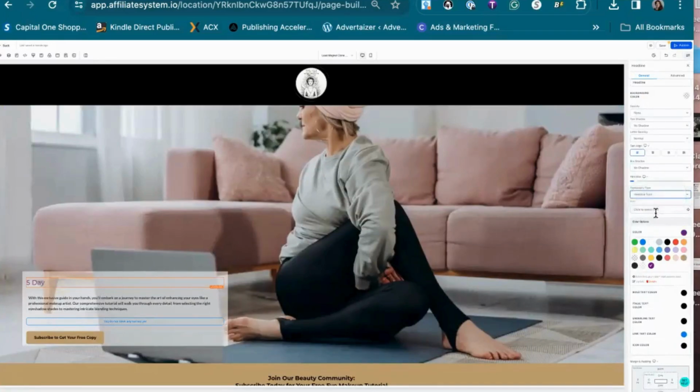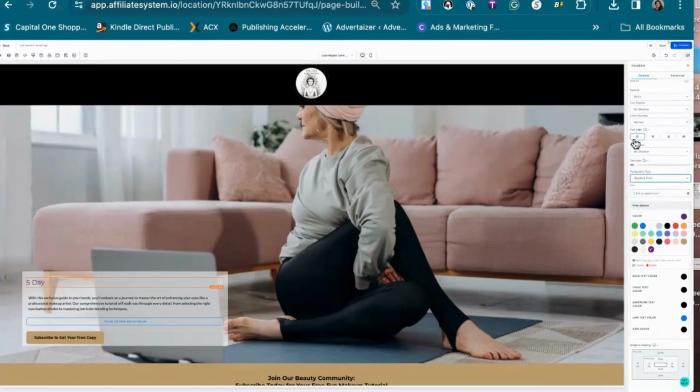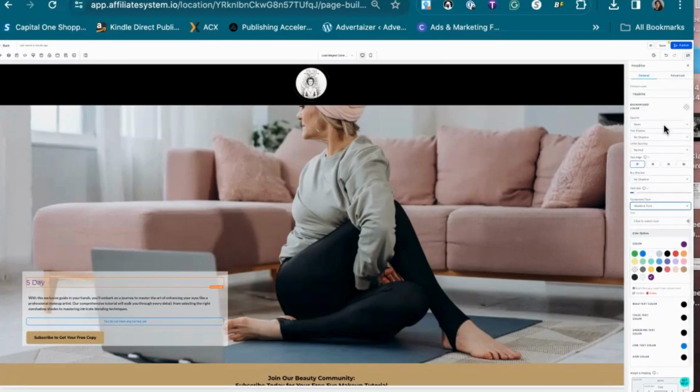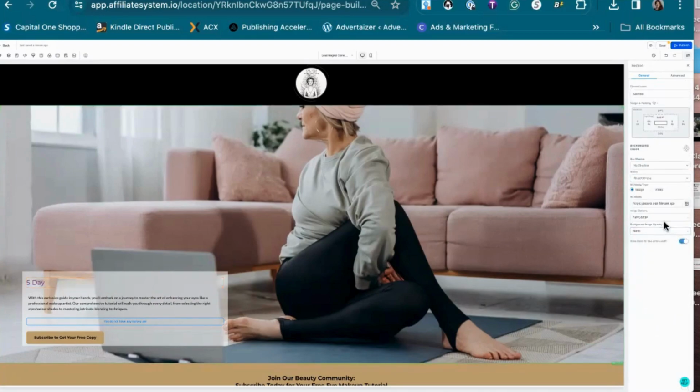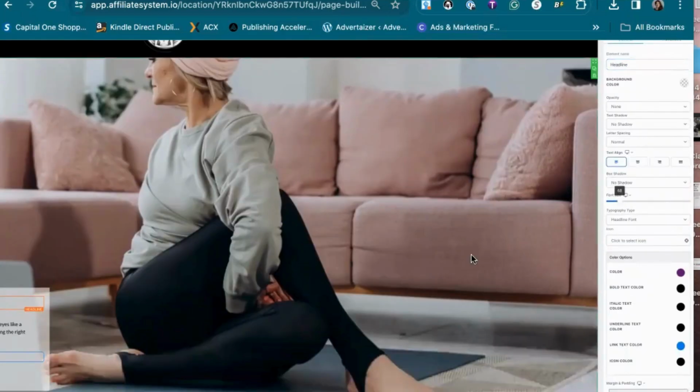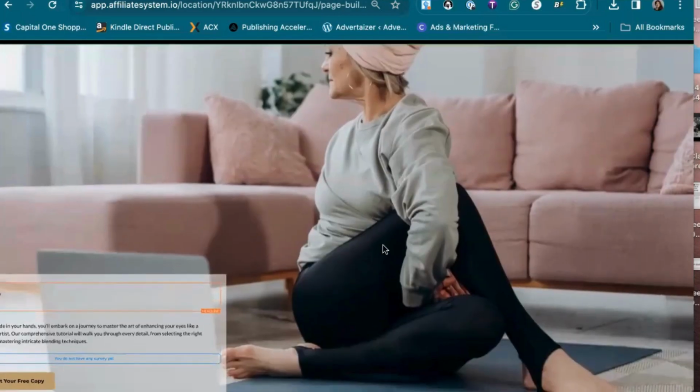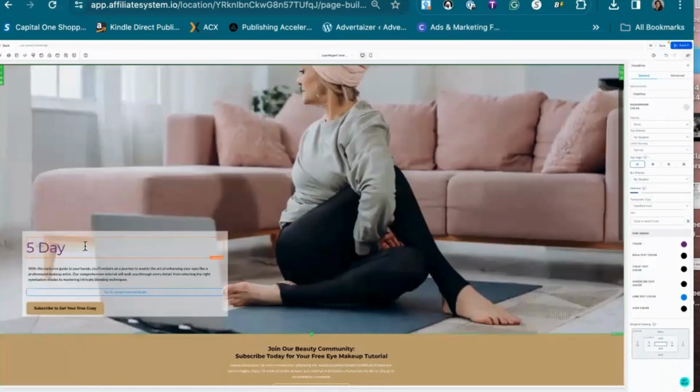So you can play around with the font. You can play around with center, left justified, right justified, all of that stuff. Line spacing, shadow. I want to look at the size, so the actual font size. Oh, right here, I'm blind. Okay, there we go. We can increase the font size. Let me make this smaller again. Great. 5-day challenge to better 5-day mobility challenge.